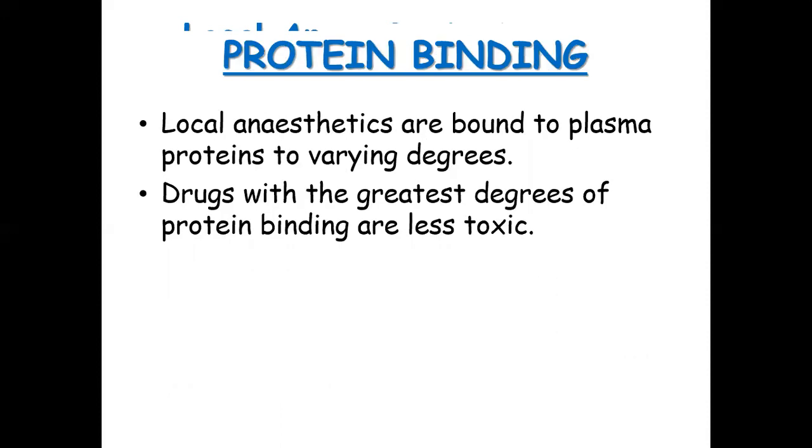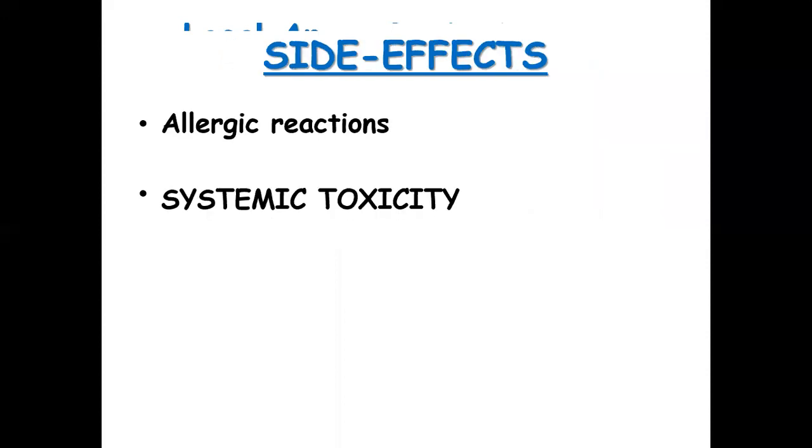These local anesthetic agents are very much bound to the plasma proteins, but again, it depends upon the drugs we are using. The drugs which bind to the protein to the greatest degree are less toxic, while the drugs which bind with the protein in a lesser amount are more and more toxic. We will see how toxic the drugs are in a moment.